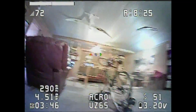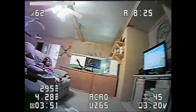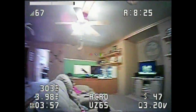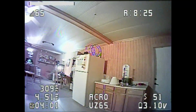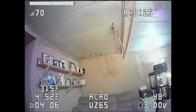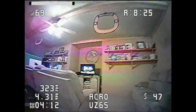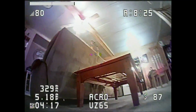So the Mobula6 had a weird issue that if you drew the battery down too far, the quad would actually kind of reset itself, as in it will lose whatever settings you have put into it. So I'm going to take one for the team, and I'm going to run this battery right down to nothing, or at least to the point where the quad shuts off, and we'll see what it does. I really hope they fix this issue, because this is a very different flight controller than what came in the Mobula6. Alright, run out of thrust.